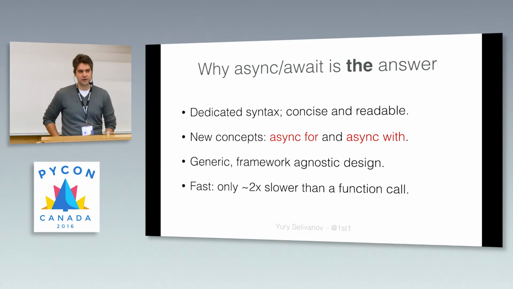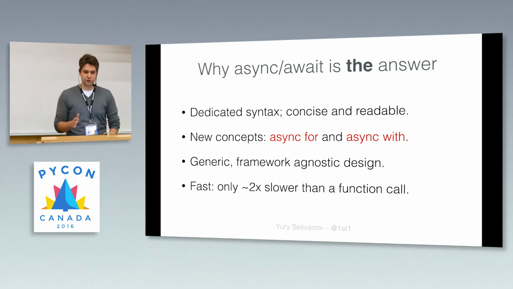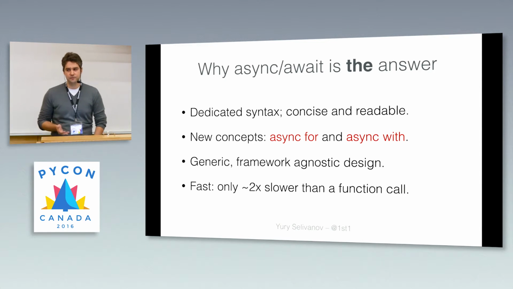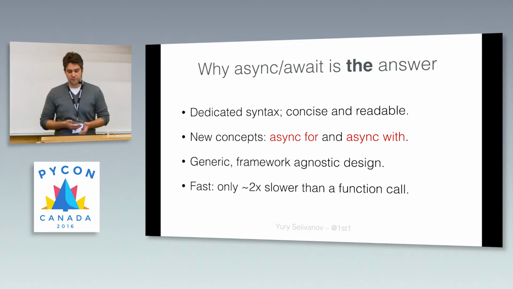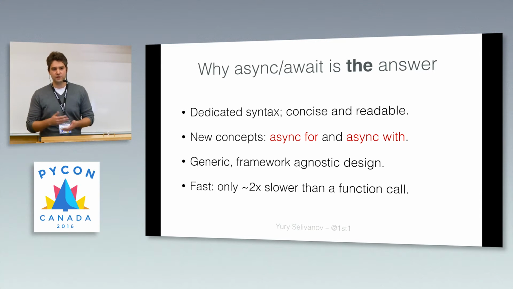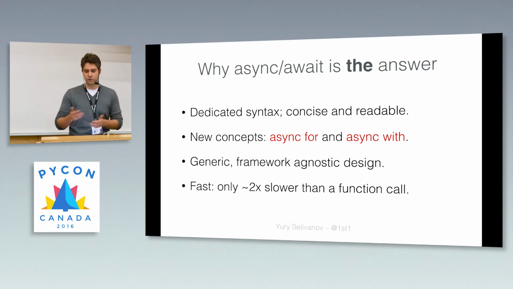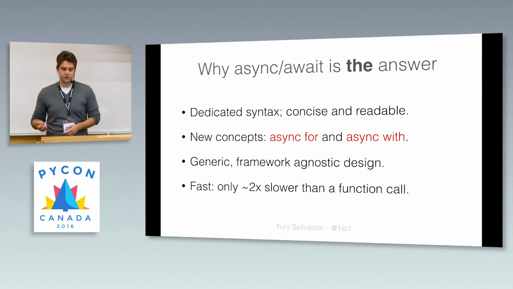So why do I think that async await is a big deal? Well, first of all, it's a dedicated syntax. If you just open some source code and you look in it and you see async await, you'll pretty much instantly understand: okay, this is some network code. Before that, if you looked at coroutines, you would just see yields and yields from, and you had all kinds of questions like, is it a generator or is it a coroutine, and what is yield from actually? How is yield from different from yield? So the new syntax kind of answers all those questions.